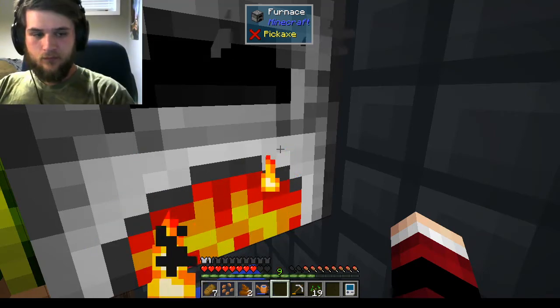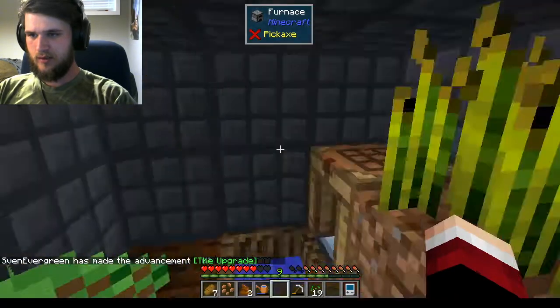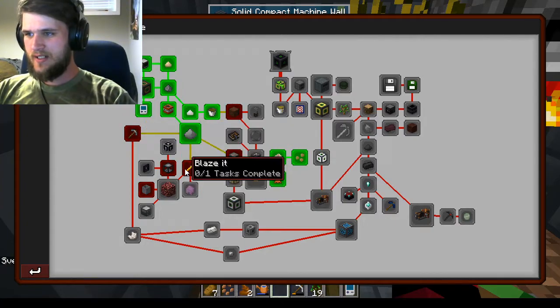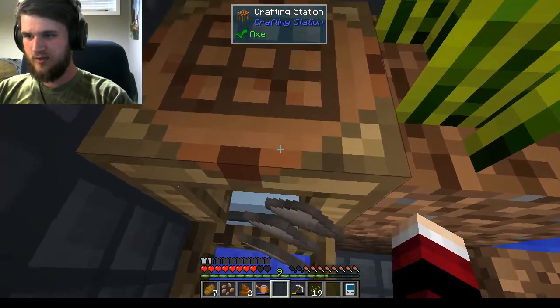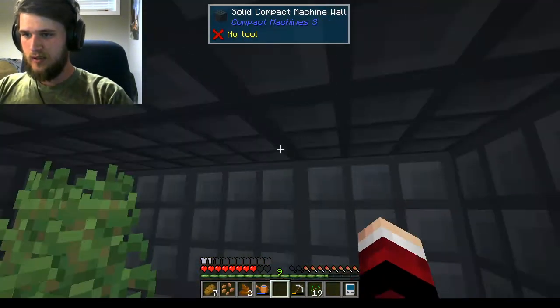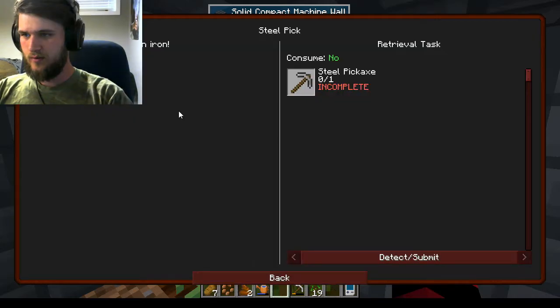Hold on a second. Alright, and I'm back. Okay, so, got some steel. Woohoo, the upgrade. No. So, I'm gonna make a steel pick, and I think I'm gonna just yeet my iron for some reason. I got tons of it anyway, who cares? So, I can make steel rods. And I don't need that for the pick, do I? No, I just need regular sticks. Okay.